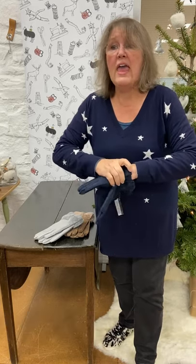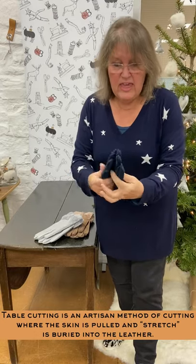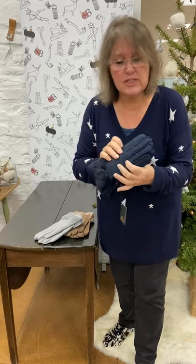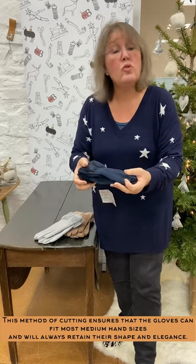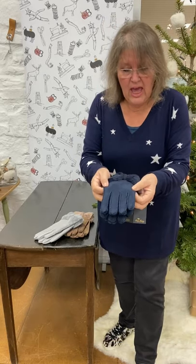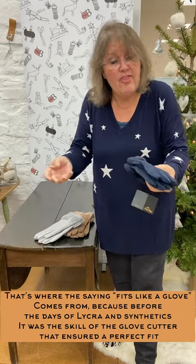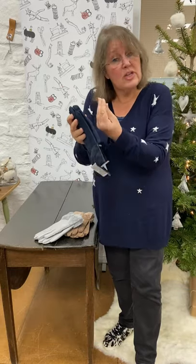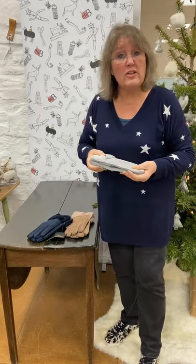They will expand and fit most average hand sizes. The beauty of proper table cut gloves is that the stretch is buried in the palm of the hand — that's traditional old-fashioned glove cutting that we've done for 70 plus years here at the workshop. That means it fits like a glove, so the glove stretches with the elastication of the cut and the leather and accommodates the hand. And then when you've worn them, if you pull them and straighten them out, the glove goes back and retains its elegant shape and tailoring.